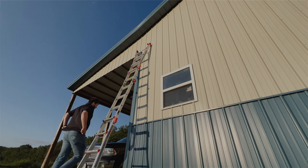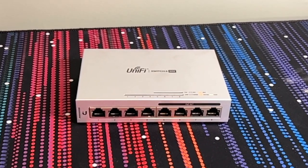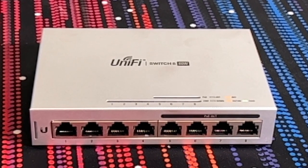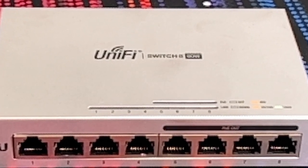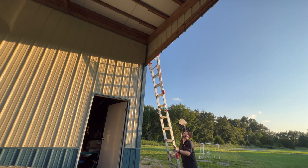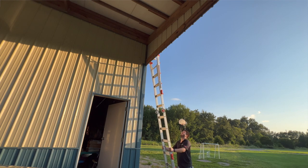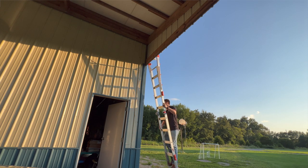We're going to put one mounted to the side of my house up fairly high, and then the other one on my barn, running a cable into the barn and powering it with a Ubiquiti POE switch. The plan is one on the house powered by my POE switch in my main server rack, bridging over to the barn which will have another Loco powered by a UniFi POE switch. It doesn't end up working exactly like this, so stay tuned for modifications along the way.